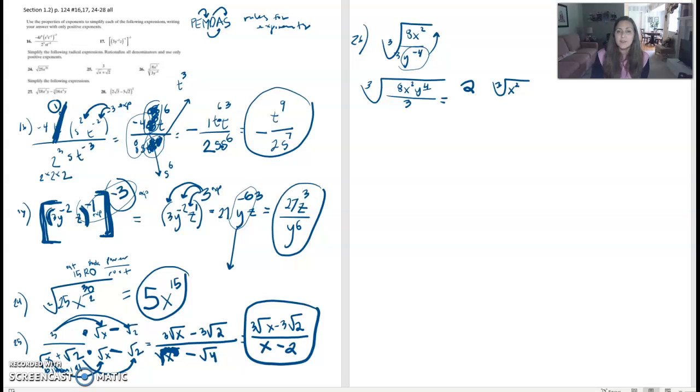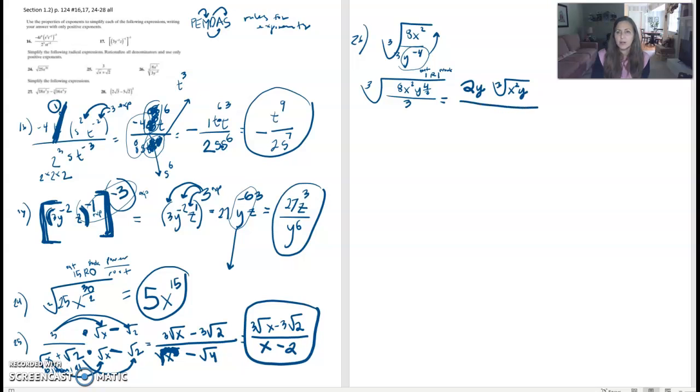But for this one, I can divide the power by the root. That is 1 remainder 1. So 1 y is going to get out. 1 y is going to get stuck. So I'm going to have 2y out, and then I'm going to have a y stuck. Again, I'm having a really hard time reading this, but I think that's correct.